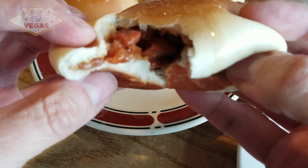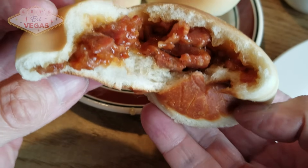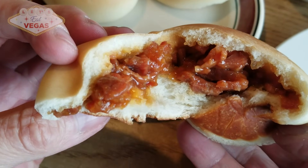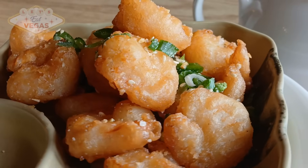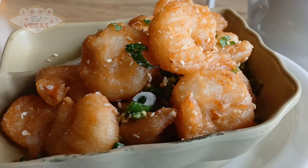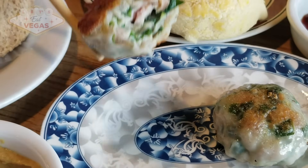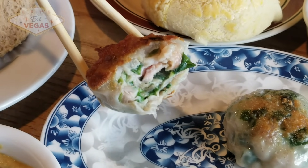Hello everyone! Today we're back on the trail in pursuit of delicious dim sum. Entering this little bistro, the smell of garlic was enticing. My mother used to joke that when you walk into a restaurant, they sauté garlic because the aroma increases your appetite and makes you want to stay. Then when it's time for you to go, they sauté garlic again because you're full and now it makes you want to leave.